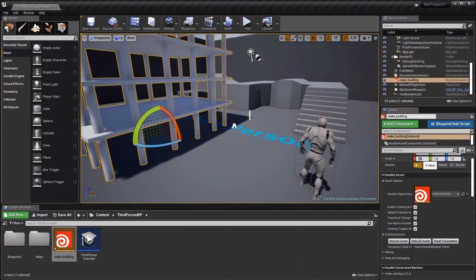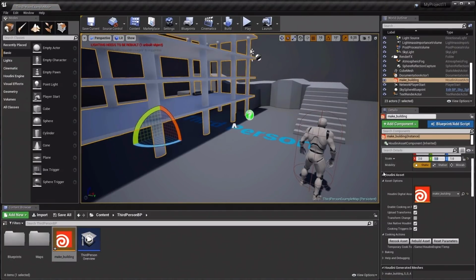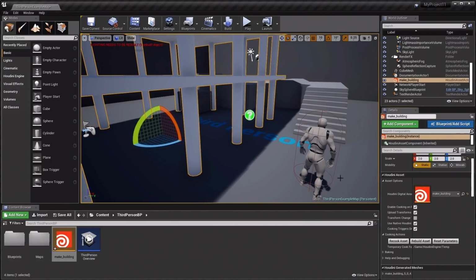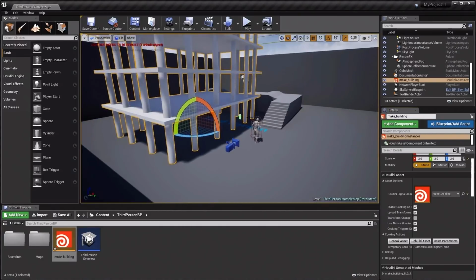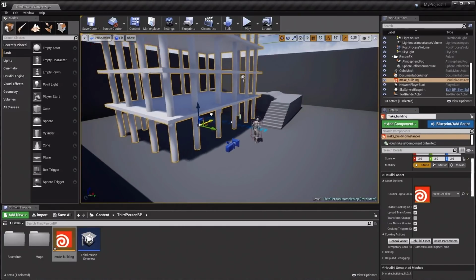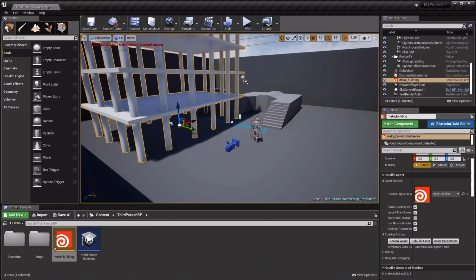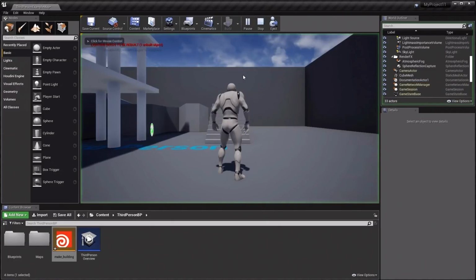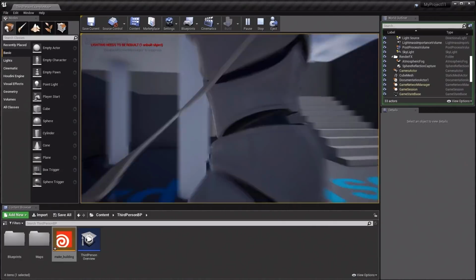Now when I first bring it in, I can scale it, I can position it, but I don't have any of the proceduralism that's in Houdini. I don't have access to it. It actually is here, but I didn't build my interface yet. So until I build my interface, this is just a static asset like you'd get from any other 3D application. So we need to go back to Houdini and make this more procedural.